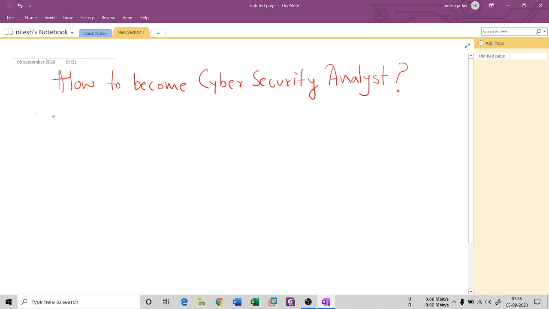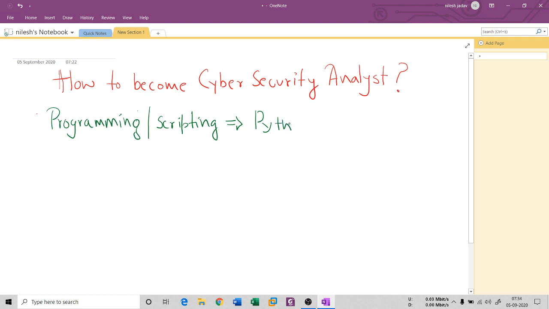And again, I'm sorry if I'm taking too much time here. The first thing is you need to understand which programming languages are important in cybersecurity. It's not like you need to learn every programming language, but you still need some programming and scripting languages. I'll tell you which programming language and which scripting language you need to be very clear with. The first language that you should know, the best language of all, that people are using too much, is Python. You need to be very clear with your Python.